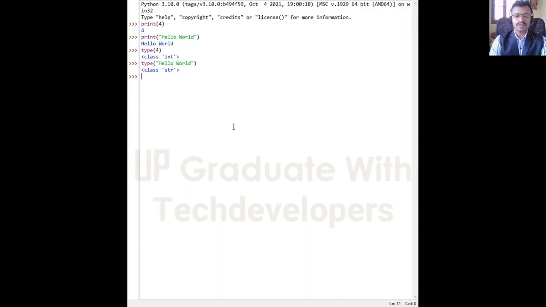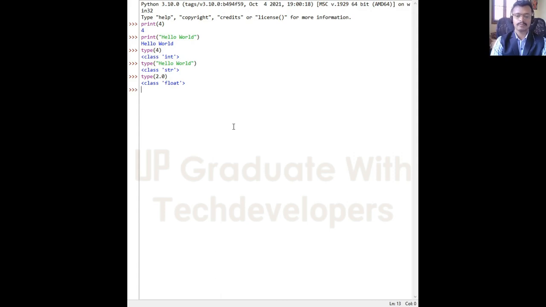Any number with a decimal point refers to the type float. For example, type of 2.0. Here you can see it belongs to the type float.